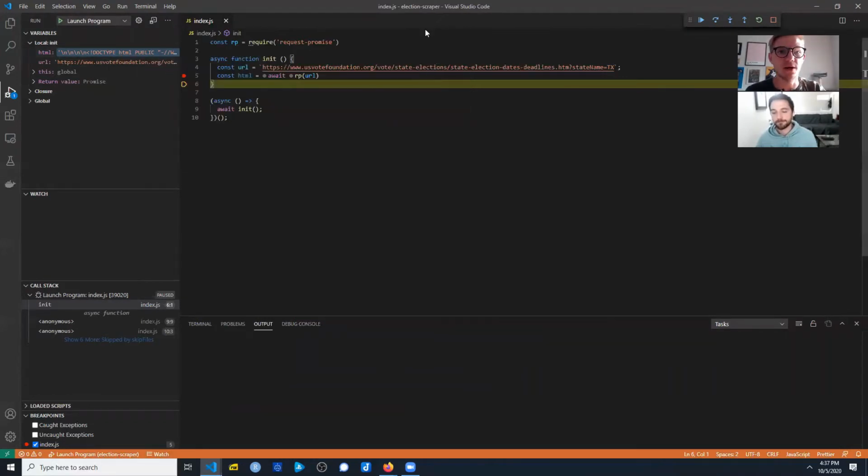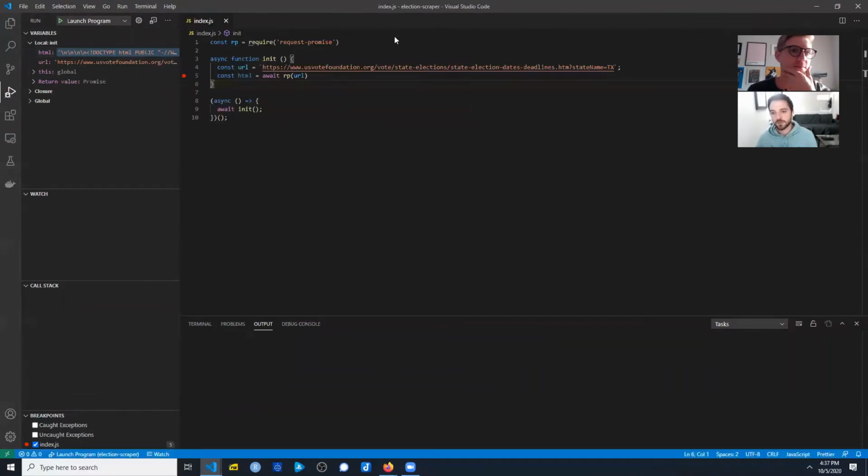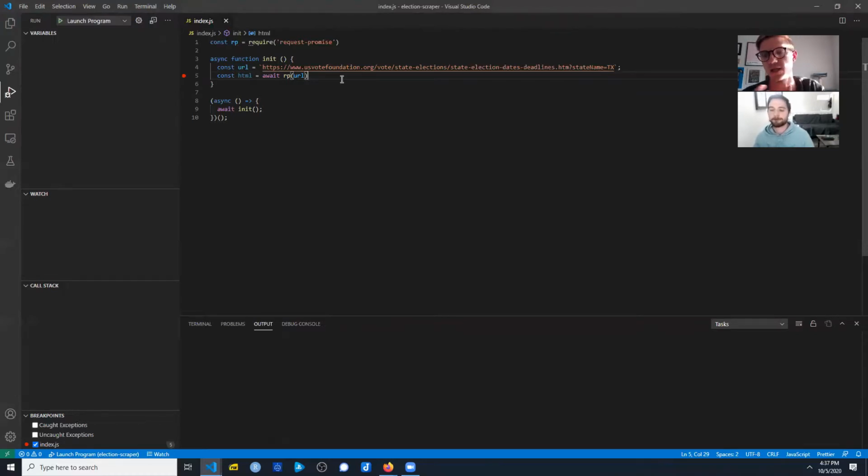All right, cool. So now we want to parse that stuff. So let's go ahead and stop this right here, and we're going to use Cheerio for that. Cheerio is going to parse the HTML and then allow us to do jQuery-style stuff, which is like, back in the day before we had document.querySelectorAll, it allows us to select elements and stuff. So I'm assuming that you've at least seen jQuery a lot. If not, you can still follow along. Hopefully you know how to do CSS selectors. This is just any way we can traverse our HTML and parse what we need.